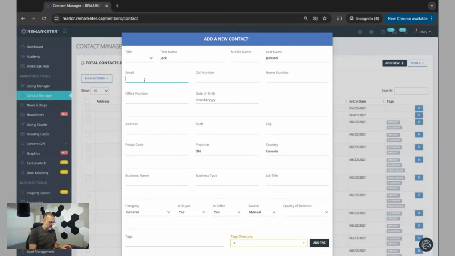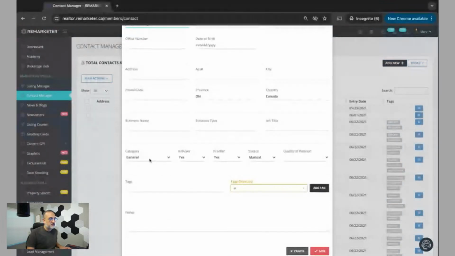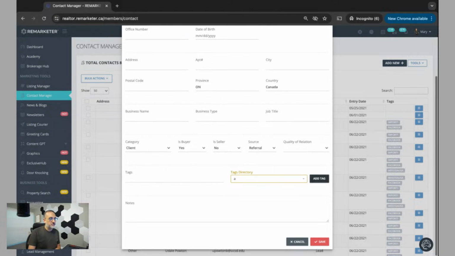All right. So let's say that's my new client, and I'll be working with that person. I'll put the information in there, Jack Jackson at gmail.com, for instance. All the other information, if you wish to have, you can add them in there. Let's say this is a client of mine and is a buyer right now. All right, so I can just configure that. Let's say I met the person, I got a referral. So that's my situation here. Somebody referred this client to me.